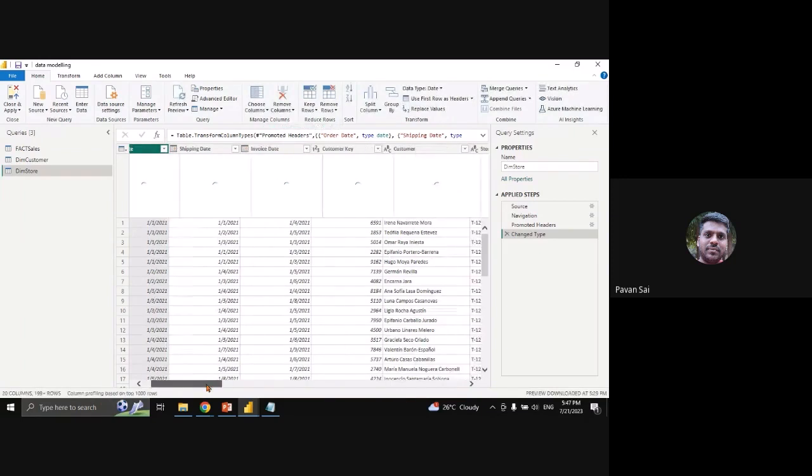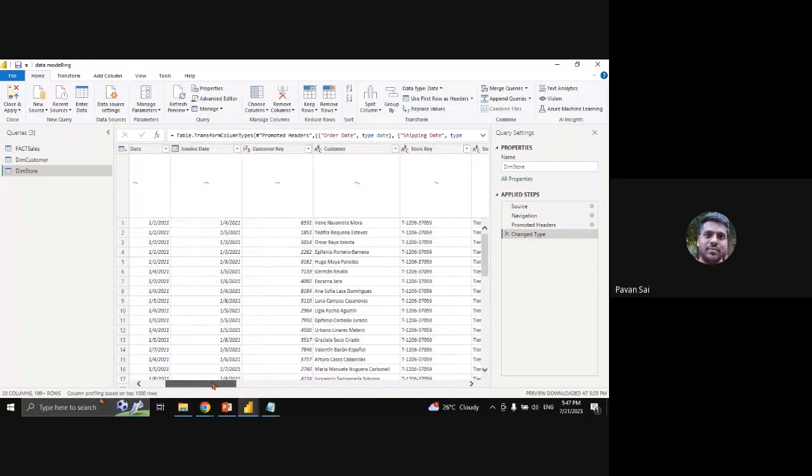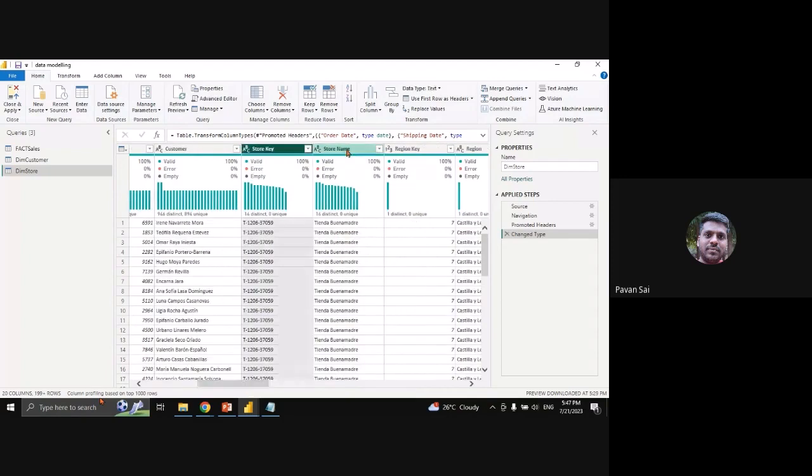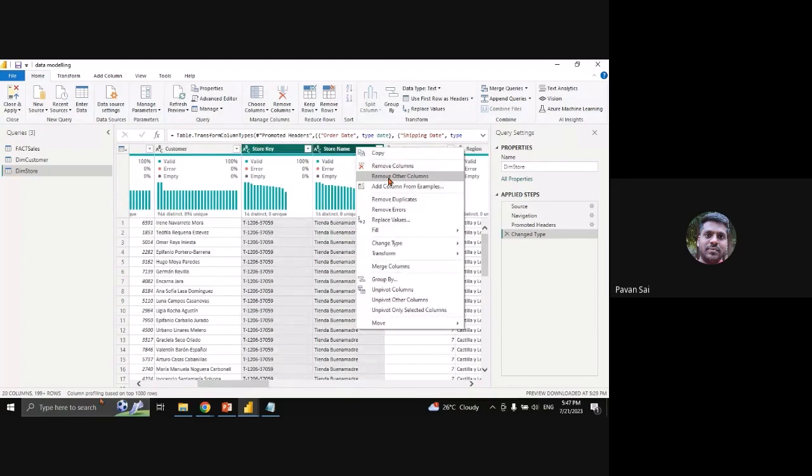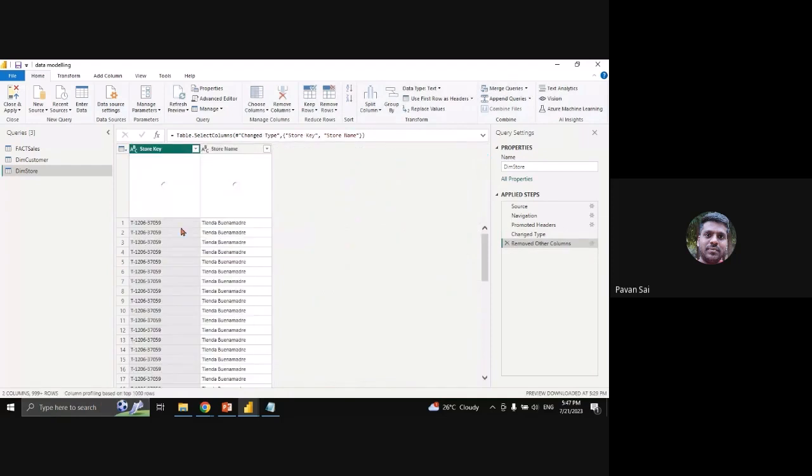If I scroll to the right, we have something called store key and store name. I'll select these two columns, right click and remove other columns. Now I have this store key and store name.